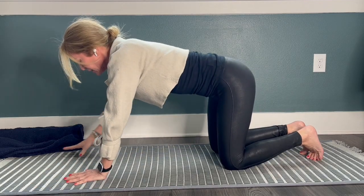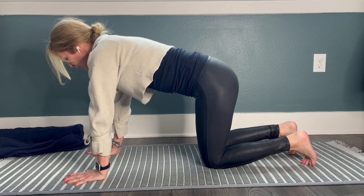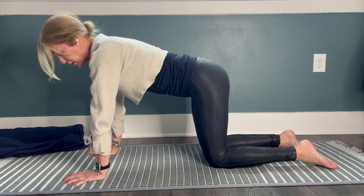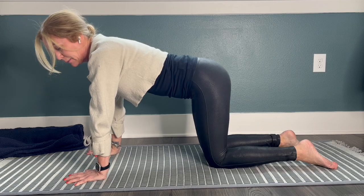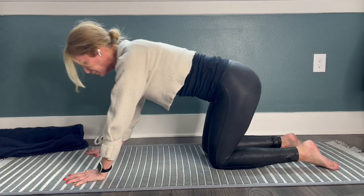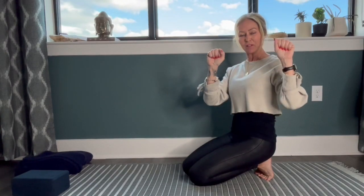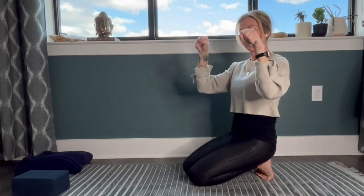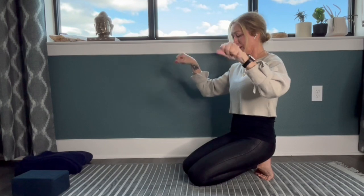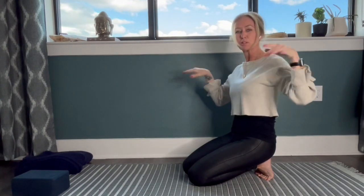Coming back up onto hands and knees — this is a nice stretch for your wrists. If you're playing along and your wrists are healthy today, push into the hands and really grip the mat with your fingertips, pushing down through your fingerprints a lot. Then rock your body in some circles to get some nice circular motion through the wrist joints. If your wrists don't like being down on the mat on all fours, here's your alternative: take your hands and tuck your fingers and thumbs into fists, nice and tight, and just massage them a few times in each direction — a few times clockwise, a few times counterclockwise — getting that massage going into all the wrists. Then give them a little shake, like little birds flying away.